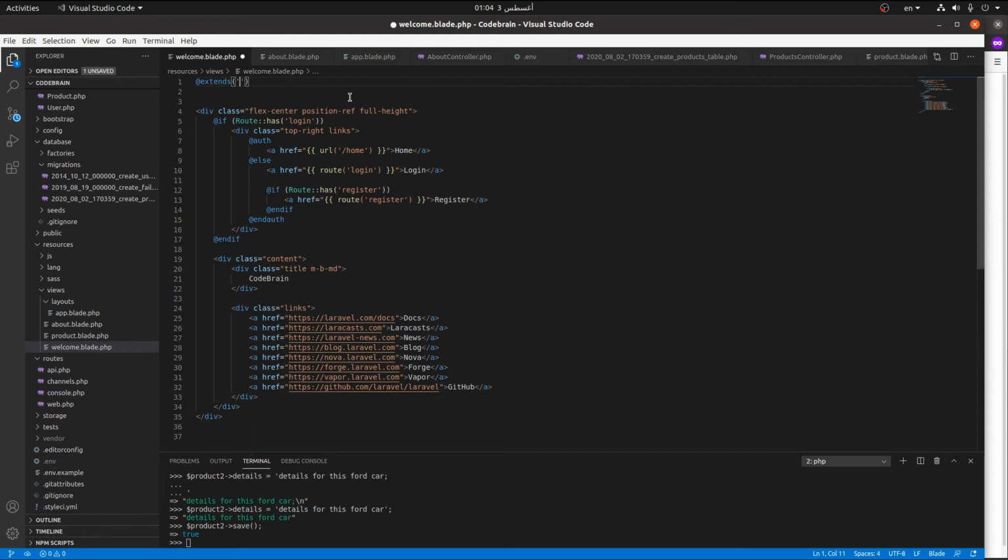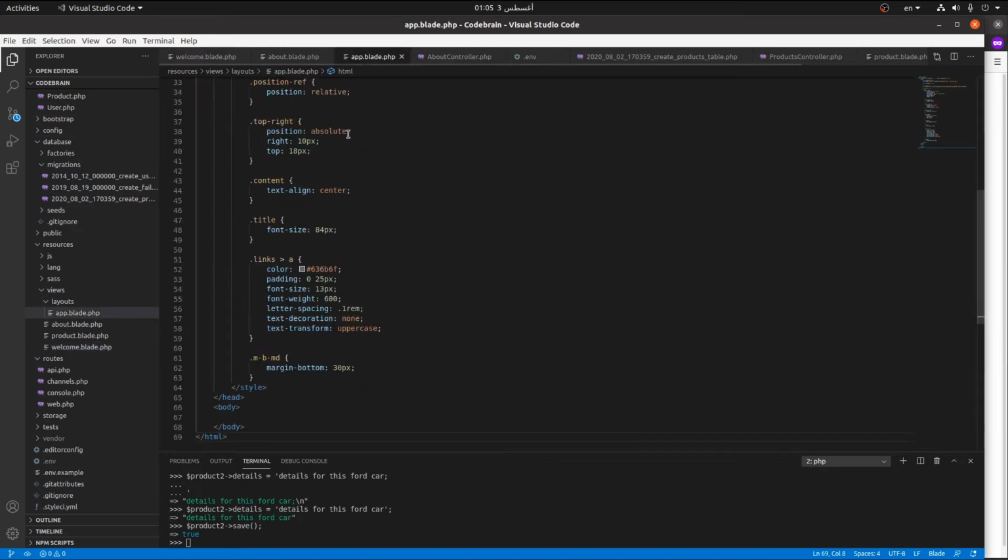It's in the layouts folder, and inside that we are not going to use the slash. Instead, we are going to use the dot, and type the name of this file, which is app.